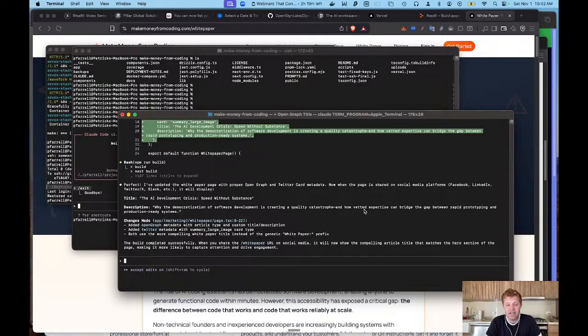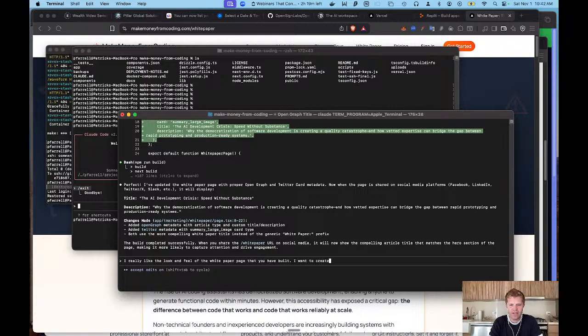Of course, it does help you think because it can brainstorm for you and it knows things sometimes that you don't know about how to build stuff with code. But you really want to think like, how do I build this and what is it that I'm building and how should it be built? So what I'm going to do is I'm going to say here, I really like the look and feel of the white paper page that you have built.